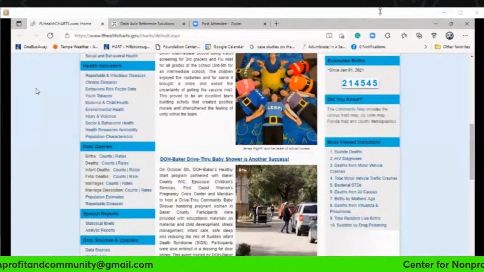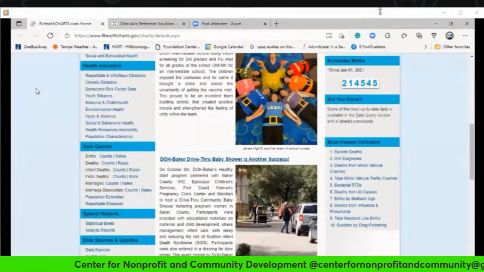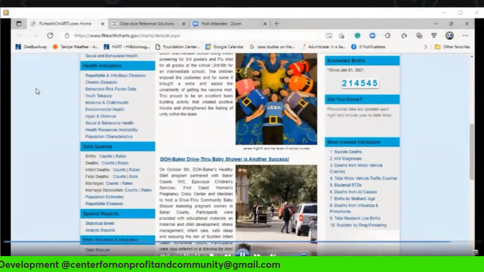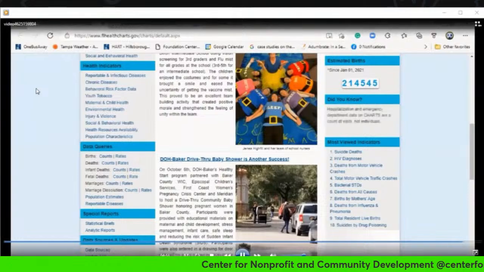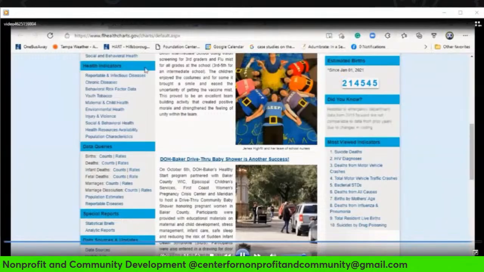So you can also get information related to the birth, deaths. This is a wealth of information here. I'll be all day long if I keep stopping trying to get the different data sets that you can tap, data sets that you can click on to get the information that you need. So let's go to the last and final data set.